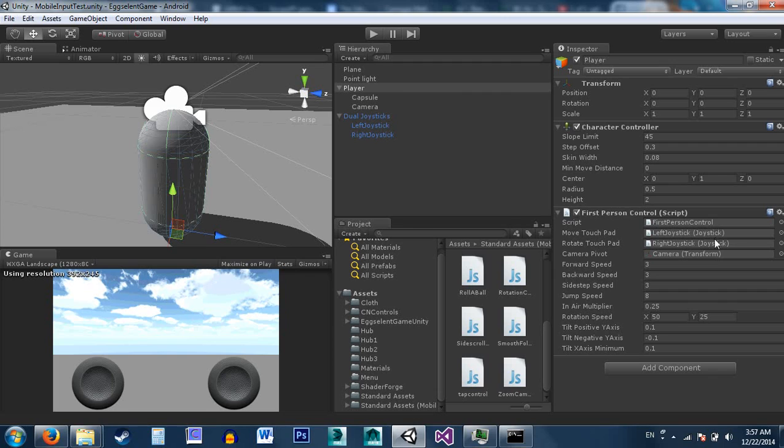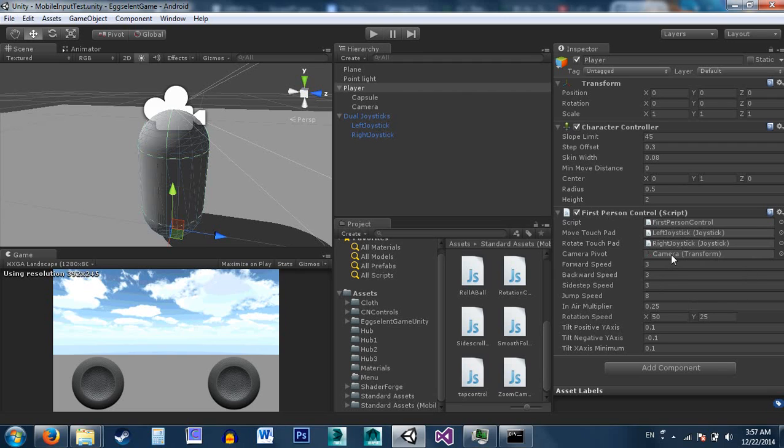And so I took the move touchpad and used the left joystick from the dual joysticks prefab in the standard assets mobile, and then I used the right joystick for the rotate touchpad.